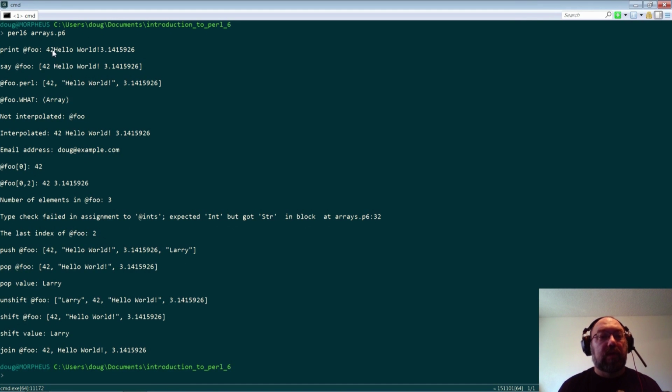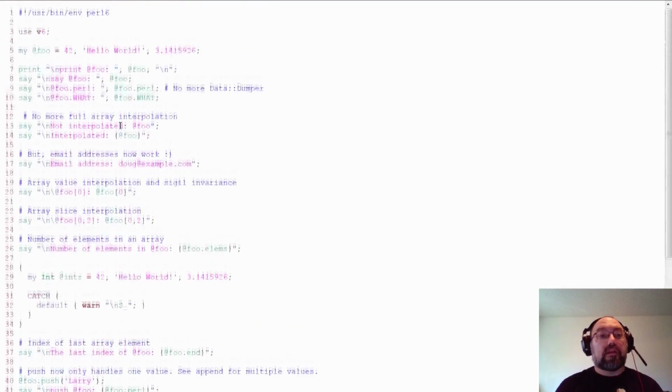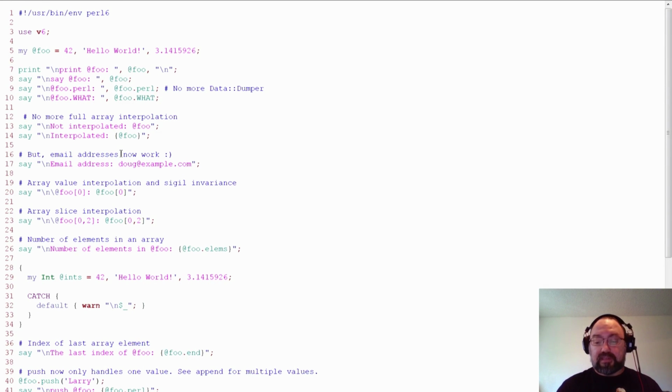So you can see when I'm just interpolating @foo, again, it just kind of runs everything together, so not necessarily the best way to do it. Actually, hang on. That first value was just printing, because I wanted to show you again the difference between using print and using say.